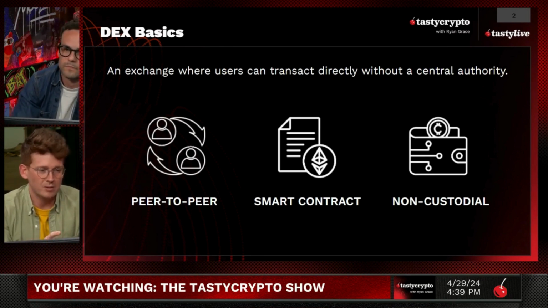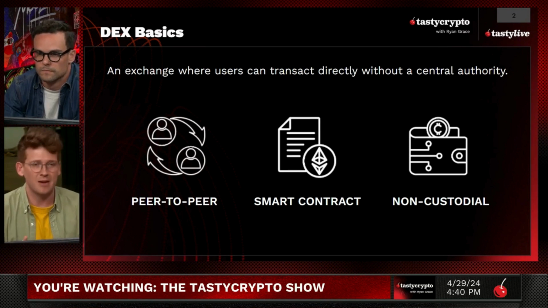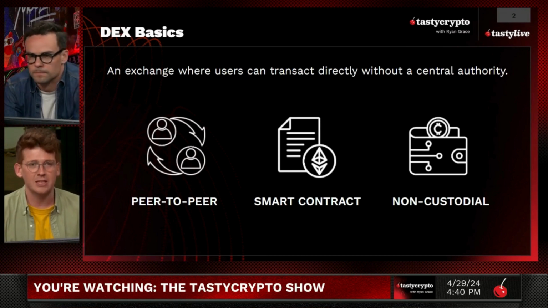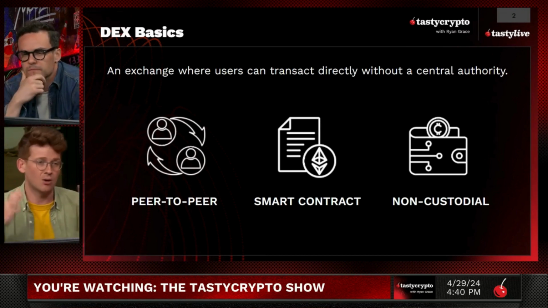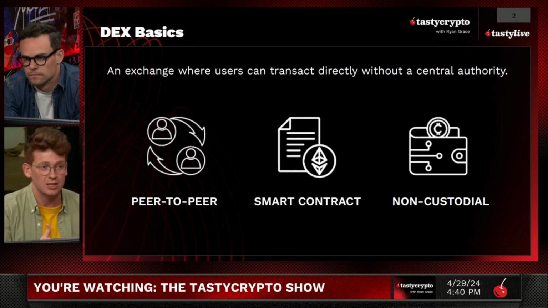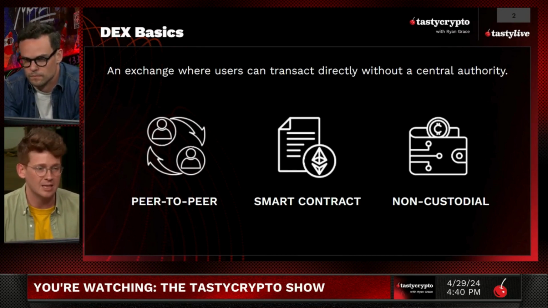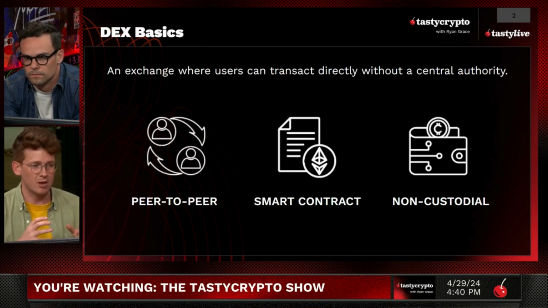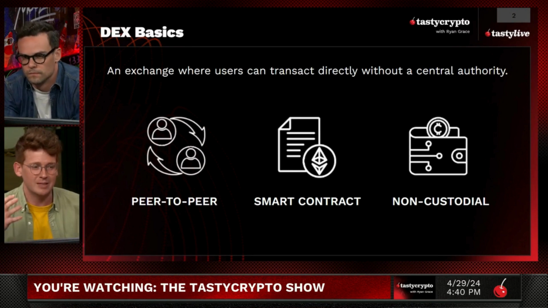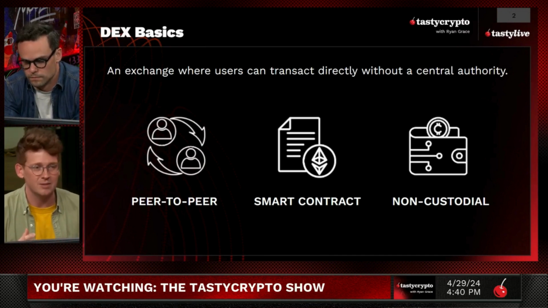And what's really cool about that, because yeah, you might say for maybe 95% of the audience, it's like centralized or decentralized exchange, I don't really care because I just want tastycrypto or tastytrade or whatever brokerage to essentially offer me access to the New York Stock Exchange or some crypto exchange so I can buy stock or I can buy crypto. But I do want to just hammer on the point that the peer-to-peer part of it and the part of it being code is, one, supernatural for this point in time. You know, technology has advanced so much in the last 20, 30 years. Trading has gone to screen.